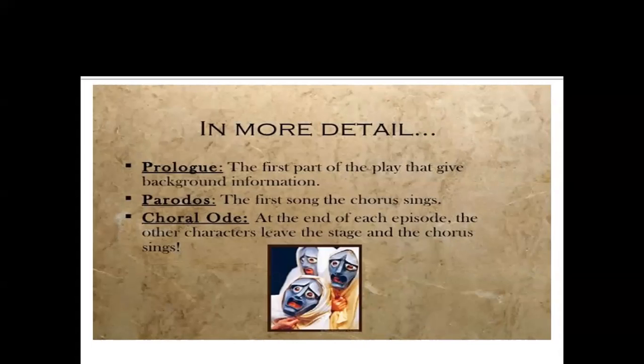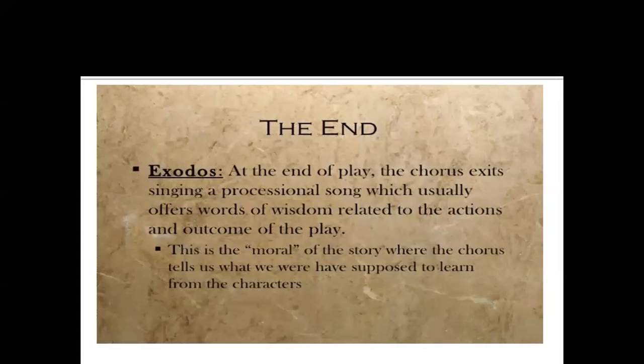And the text usually ends with the chorus. It's not necessarily mandatory, but usually they followed these rules because the chorus became the soul of the common people. And at the end it is called the exodus. When the audience understood what had happened, they had nothing to say, they had seen everything. So it was the exodus. Exodus means exit. It is the moral of the story, where the chorus tells what we were supposed to learn from the characters.